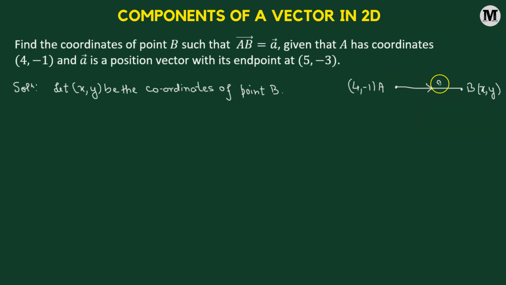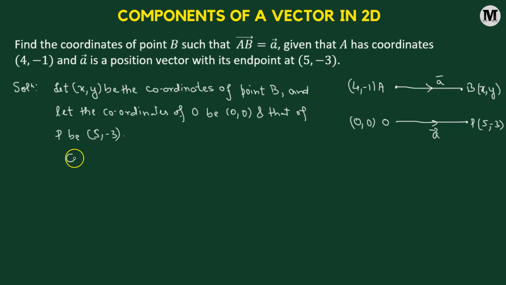It's given in the problem that this is a vector a. Now we're going to consider another 2 points and join them as well. One endpoint is O and the other is P. O is the origin with coordinates (0, 0), and P has the coordinates (5, -3). It's given that the point P, whose coordinates are (5, -3), has the position vector a. In other words, vector OP is vector a, which is essentially saying that vector AB equals vector OP. So using this information, we need to find the coordinates of point B.